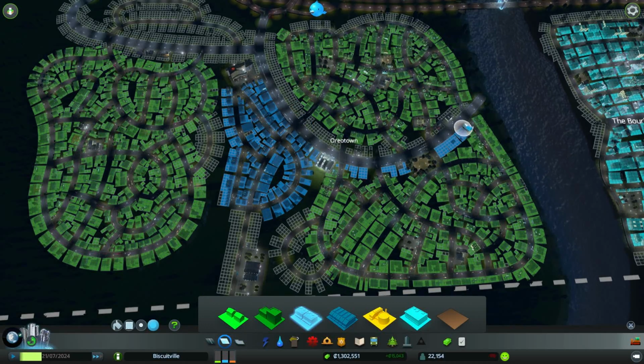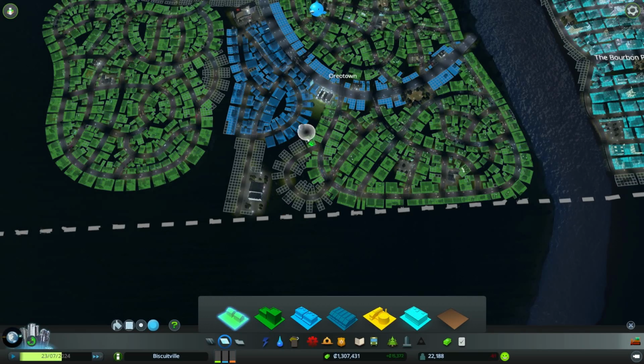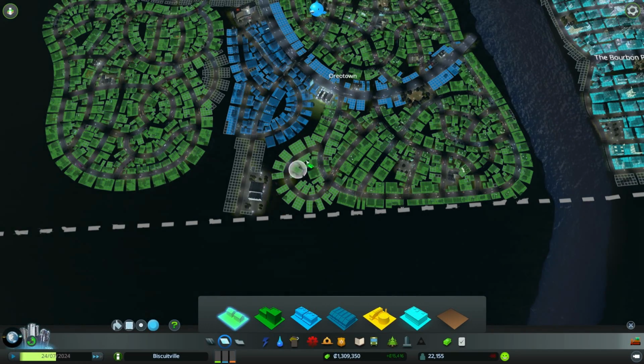We can fill the rest of this road up with some low density commercial too. See if that will help it look a bit more full. We've got space to fill, you see? Space to fill.